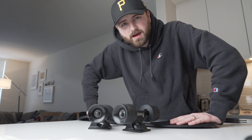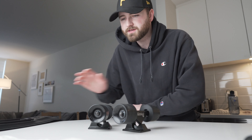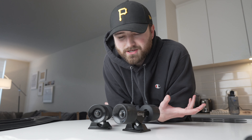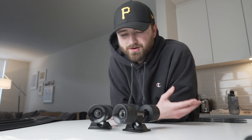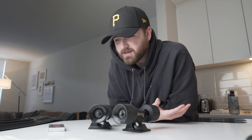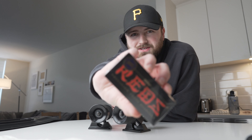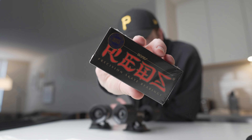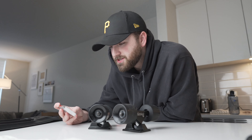Penny boards are great. I love penny boards, and in my opinion they are the best option when you're talking about a cruiser. That doesn't necessarily mean they have the best bearings — actually their bearings aren't that good at all. Anybody that knows half a thing about skateboarding knows there's really one bearing that stands out and has been the OG, the greatest of all time bearing, and that is this guy right here: Bones Reds. They don't make them better. As you can see by that sticker in the top corner — faster, smoother, stronger, and longer lasting — which sounds like a pretty fresh combo when you're mixing that with a penny board.